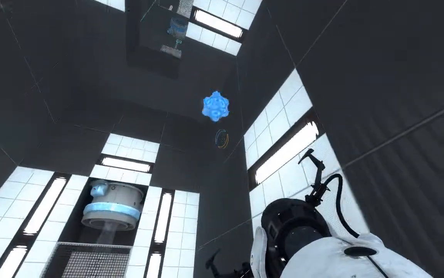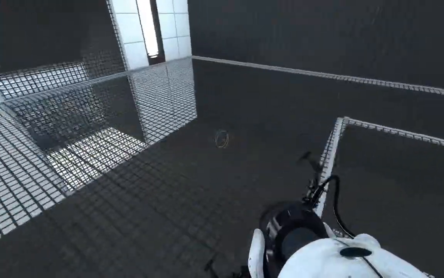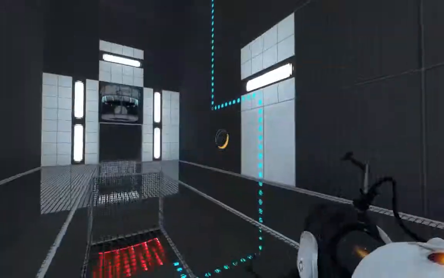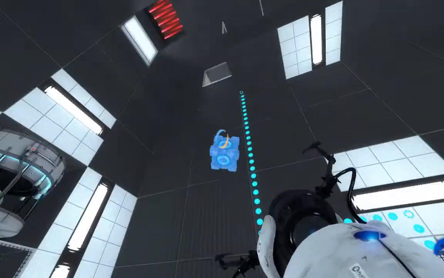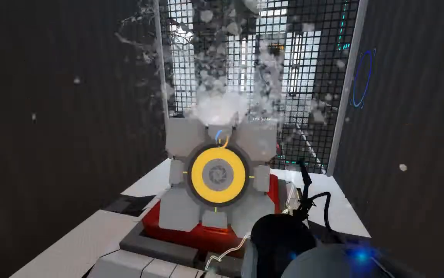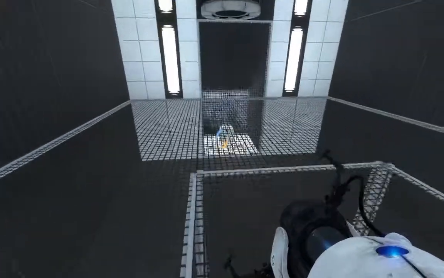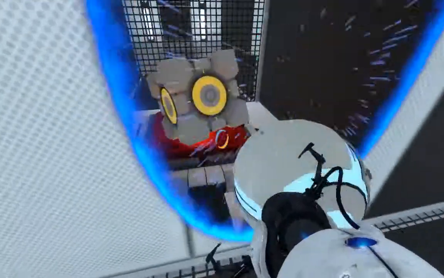Put gel on the cube, okay. Only on the cube, where is the rest of the gel? Okay, what is that doing? Made a ball. That's not what I wanted.